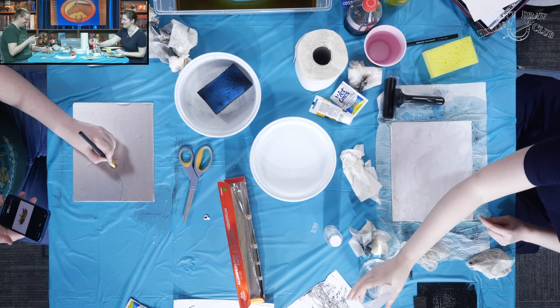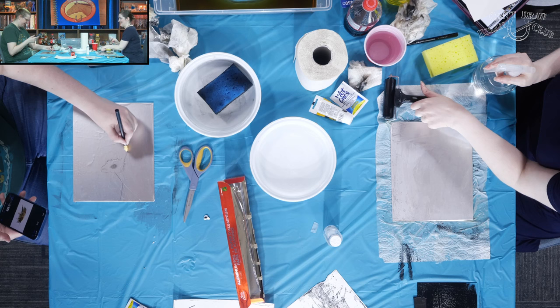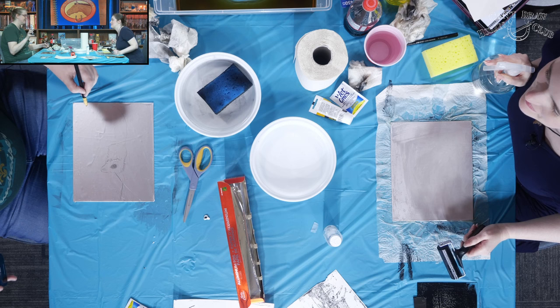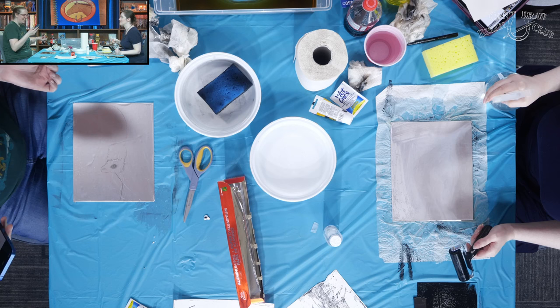I painted it pink. Okay, my bee might need a little short body. I didn't proportion this correctly. What are you looking at for reference? Because it looks like a... Not like a cartoon bee, but like a bee. Photorealistic bee. Yeah, it's a bee. The scary kind, not the cute kind.